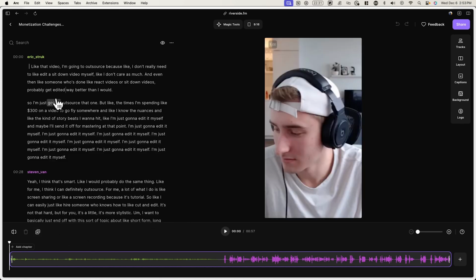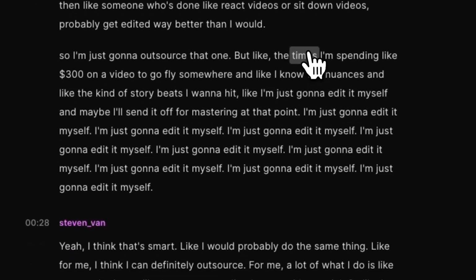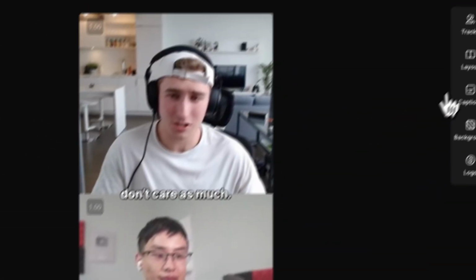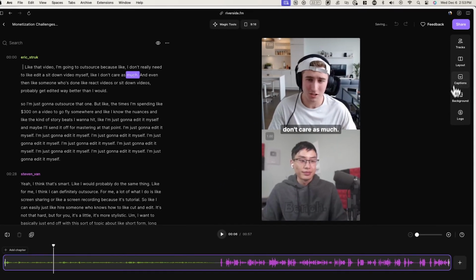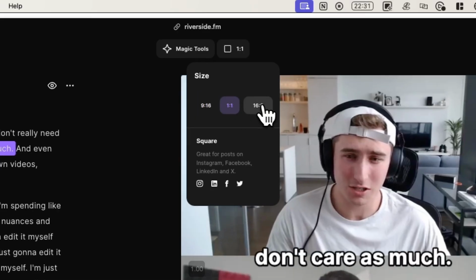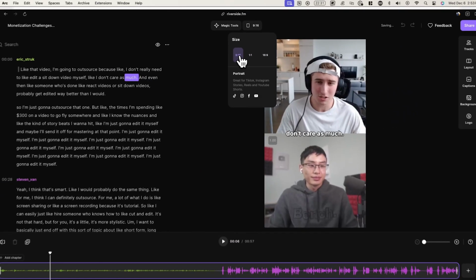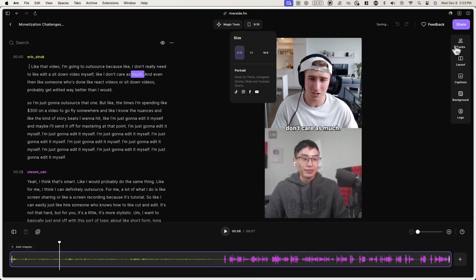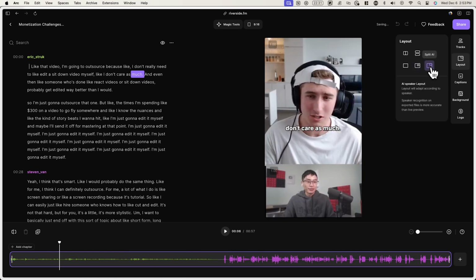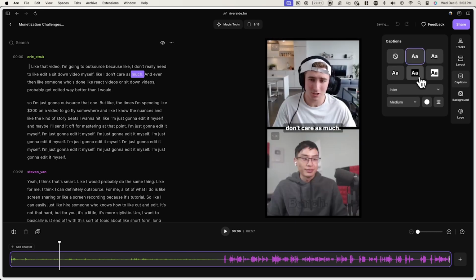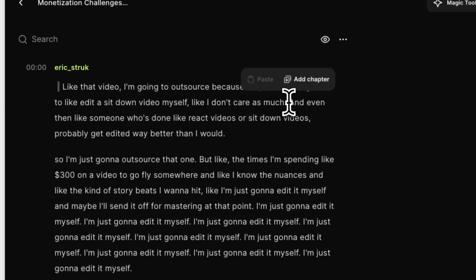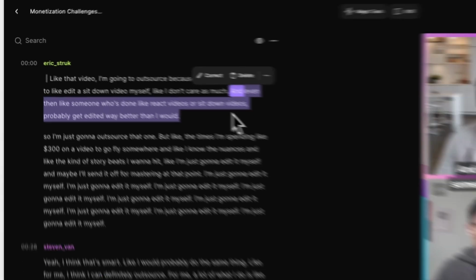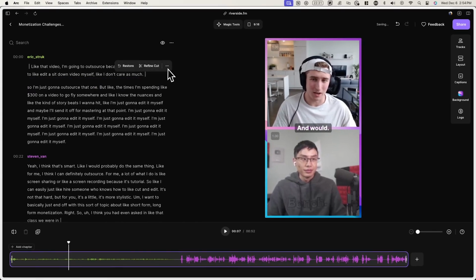So here we clicked it, and you can see we have a full transcript on the left side divided by the speaker, which is awesome. And you can also see that the captions are already created for you. If you click on the captions icon, you can change the type of caption and the font. You can also change the size and orientation of your clip, which is great if you're repurposing this for different platforms. You can also change the layout of the clip, and it did this for all 13 different clips automatically. If you do have to do any manual editing, you can just highlight that portion of the transcript or video, and it'll delete that part in the video as well.